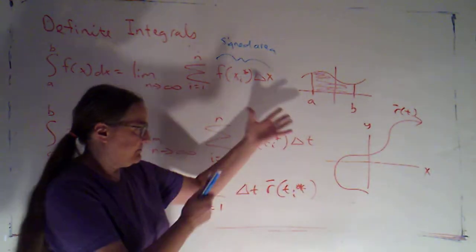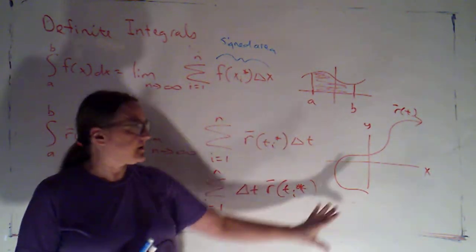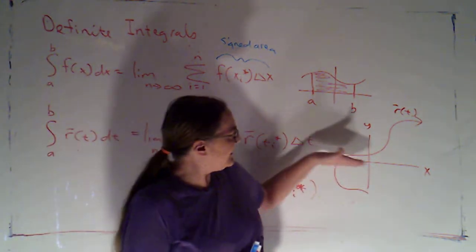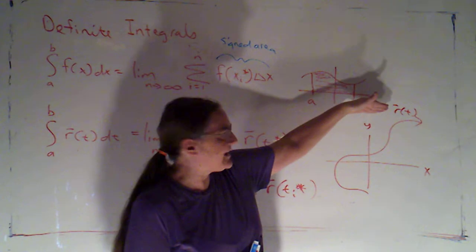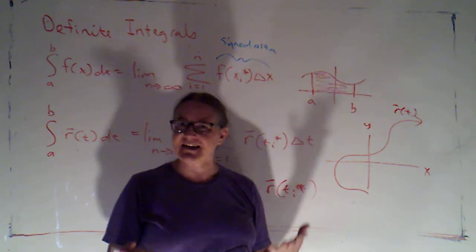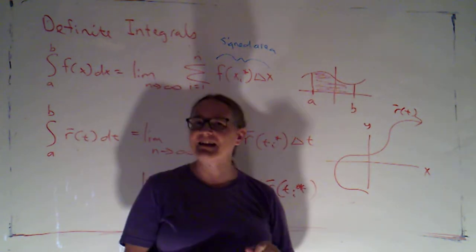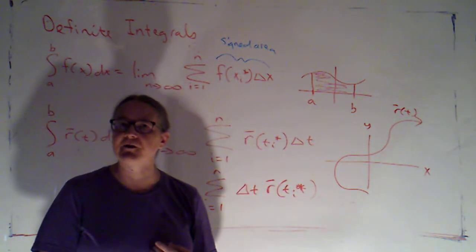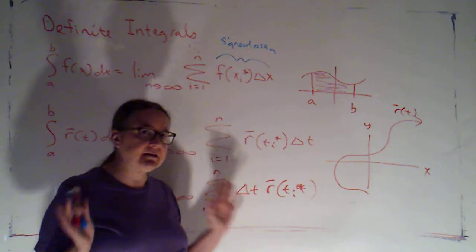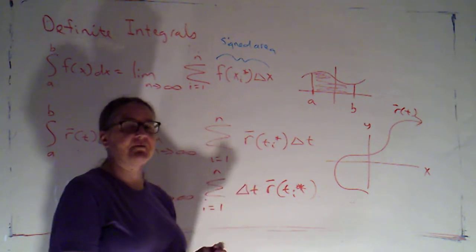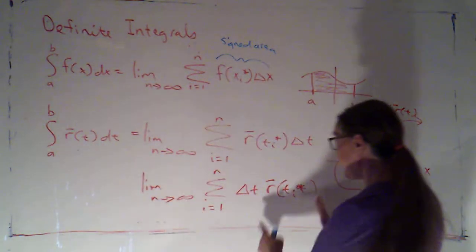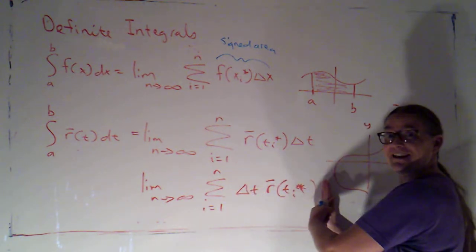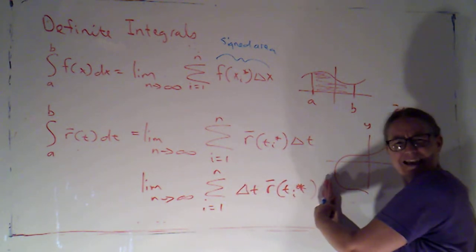Now I can certainly create lots of areas using this curve as part of my boundary, but I can't create the area between this curve and the t-axis because the t-axis is not part of my picture when I'm graphing the function. So the notion of signed area is not what we're going to be calculating. We will be taking a limit of a Riemann sum, but the Riemann sum isn't going to be representing areas. It's going to represent something else.